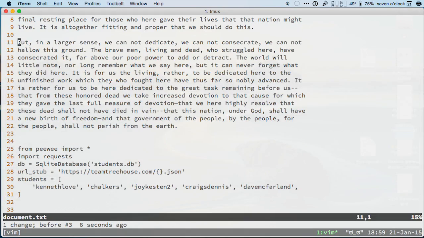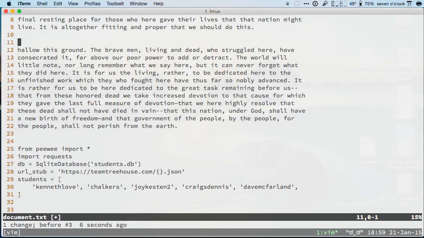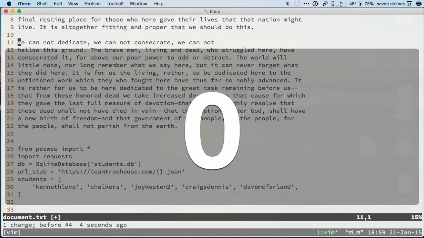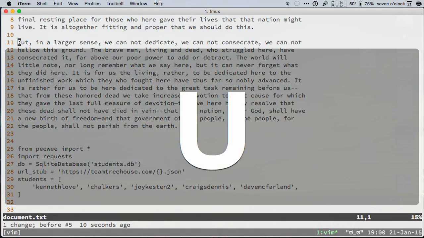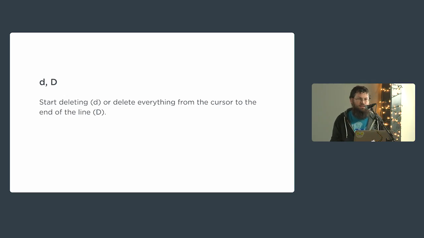Does anybody remember the character that was the end of the line? $ sign. Guess what happens when I do $? Deletes to the end of the line. Right? If I get halfway in here and I do D0, deletes all the way back. So you kind of start to learn these nouns of like where the positions are and then what my verbs are. So delete, or the other ones we're going to talk about. Okay, so that's deleting. You're going to do a lot of deleting because you always have way more code than you need, so you're going to get rid of it.